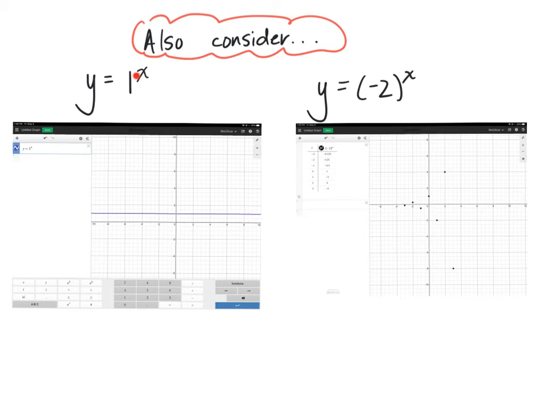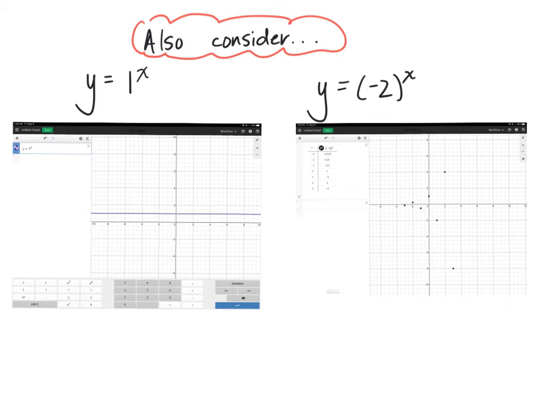So this tells me that if I want to have an exponential growth or decay function, I'm not going to have my base be simply equal to 1. It's going to be larger than 1. So we notice here that when our base is negative, the value of our y, the value of our function, is going to move back and forth between being positive and negative values.